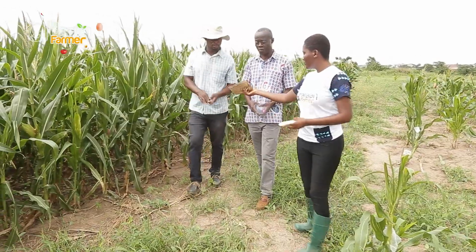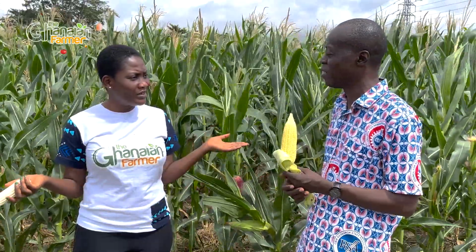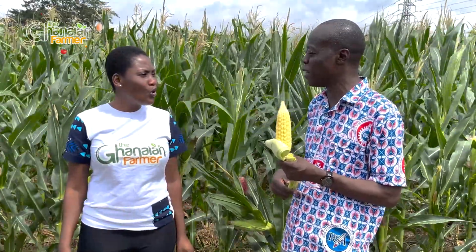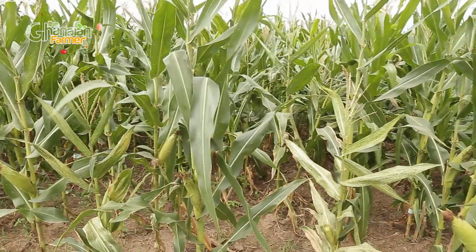But what are some of the challenges associated with your line of work? The challenge is basically funding. Funding? Yes. But when you say researchers, there are plenty of people who give you money. Plenty of money from where? So funding is largely your challenge? It's a bit local. I was telling you.